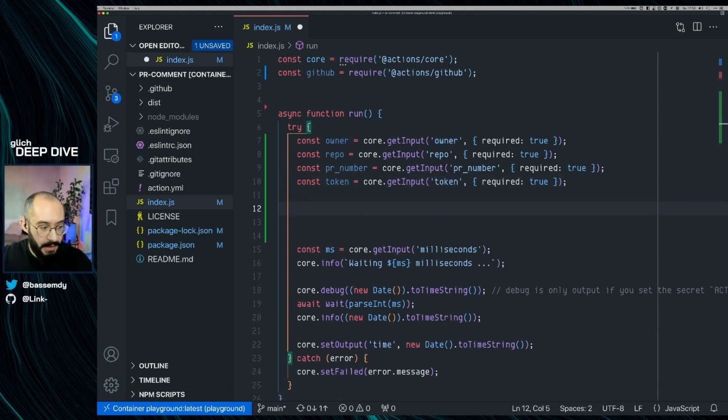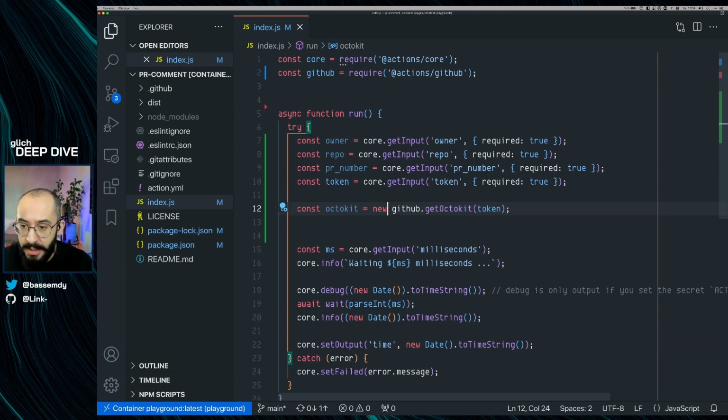Now that I have stored the inputs as variables, the next thing I'm going to do is initialize Octokit, which is the JavaScript library that will allow us to call the REST APIs. So I'm going to call this one constant Octokit, and then I can say GitHub, which we imported right here, get Octokit, which applies the factory pattern to provide us with an instance of a factory or singleton. I'm not really sure. We need to go to the code. But anyway, it applies a pattern where it fetches an instance, or it creates an instance of the Octokit library for us.